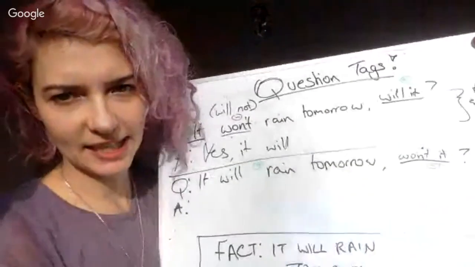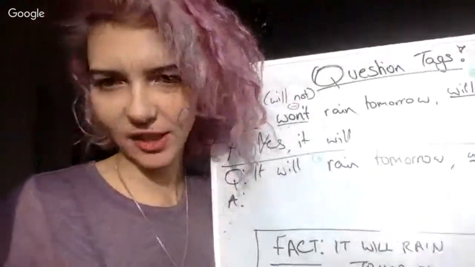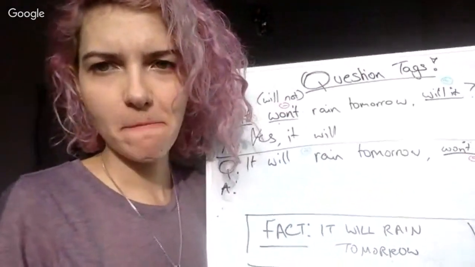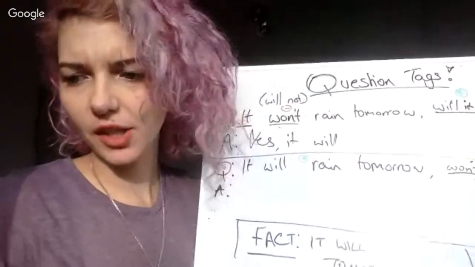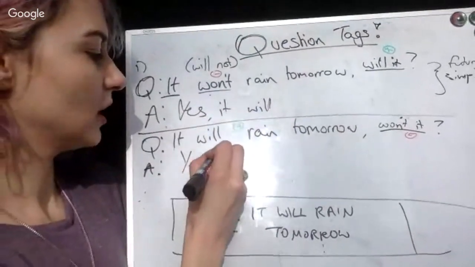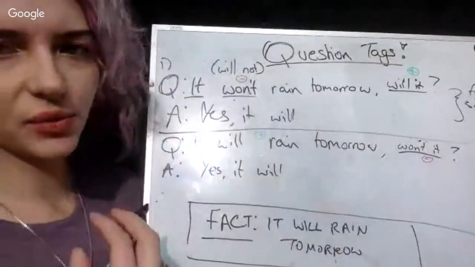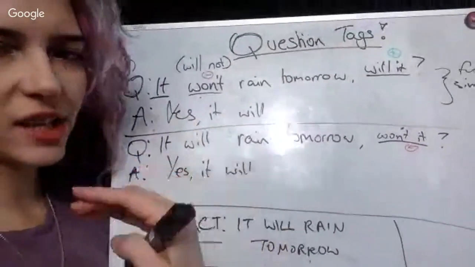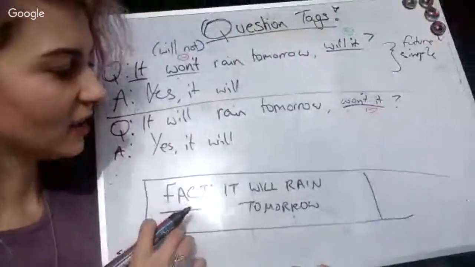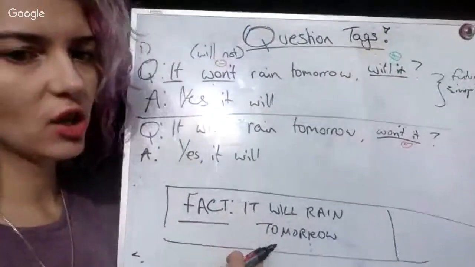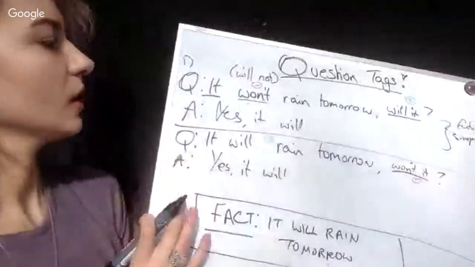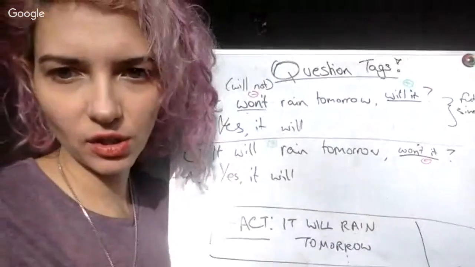So the correct answer is, anyone else want to try and answer? We've already got a couple of correct answers. Well done, Kian and Nabiel. The correct answer is the same. It stays the same. Yes, it will. So this is the thing I think that some learners find confusing, because the way that we ask the question changes, but the answer doesn't change, because it doesn't change the fact that it will rain tomorrow. The answer stays the same, despite the way that you ask the question. So good job, guys. Yes, it will.